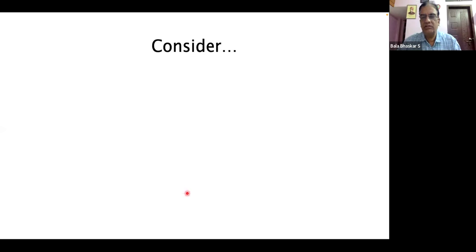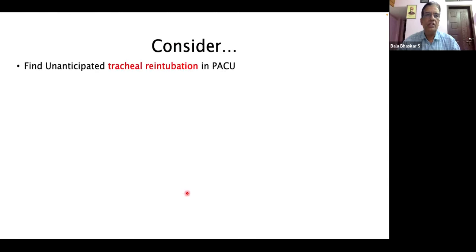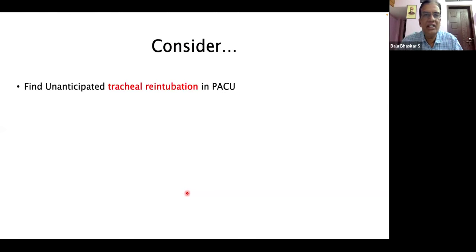So next type. Now we have understood about the cross-sectional studies. Consider another type of study. Imagine you are working in a setup, in a PSU, and imagine a set of patients who have been administered general anesthesia with endotracheal intubation. They have been admitted to the PSU after extubation. Okay, and they are there possibly for a certain duration of time, depending on their condition, 1 hour or 2 hours or whatever.